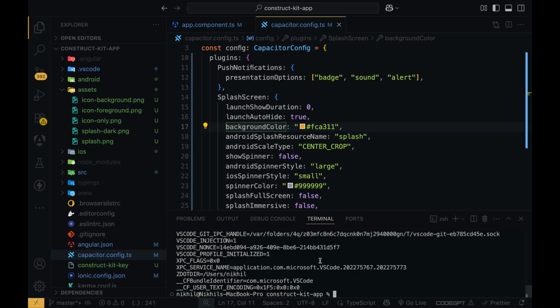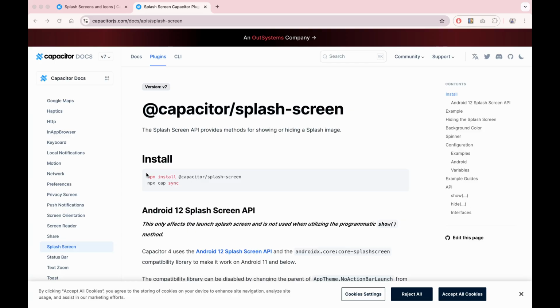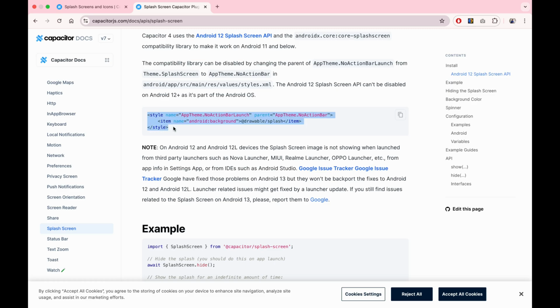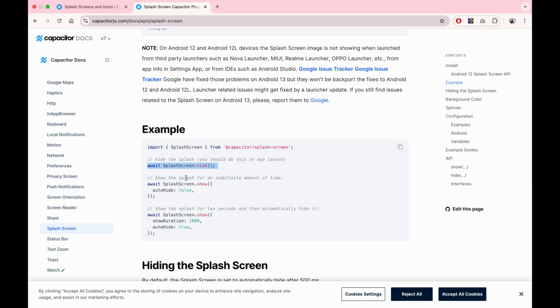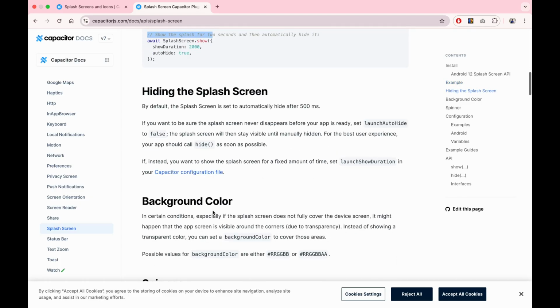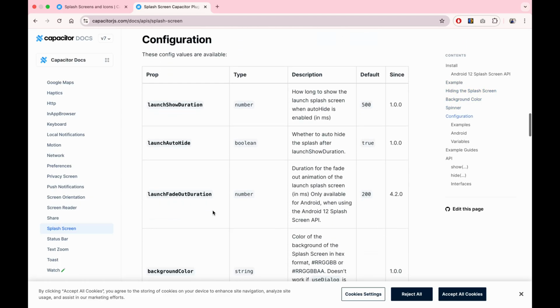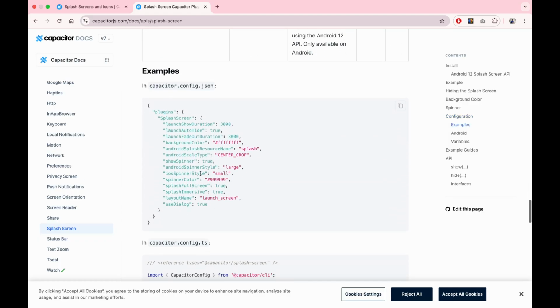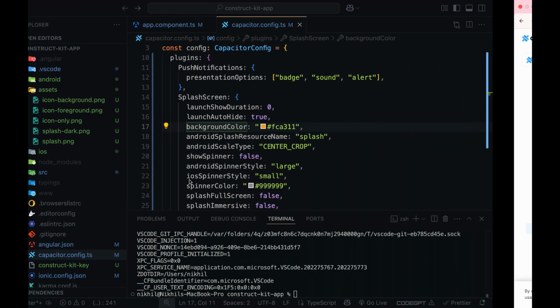Now I have already installed the splash screen, and after installing this splash screen, you basically have to run the first command. Don't run the second command as of now until and unless you have the Android and iOS platform set up. After doing that, we have to do certain configuration in the Android. We are going to see that later on because this is very, very handy. Now, after that, you can use some functionality with this splash screen. We are going to see how exactly we can work around with that. But before that, I would like to show you what configuration we can do in our capacitor.config.ts file. So if you just scroll down, you see a lot of features are being given that you can simply pass.